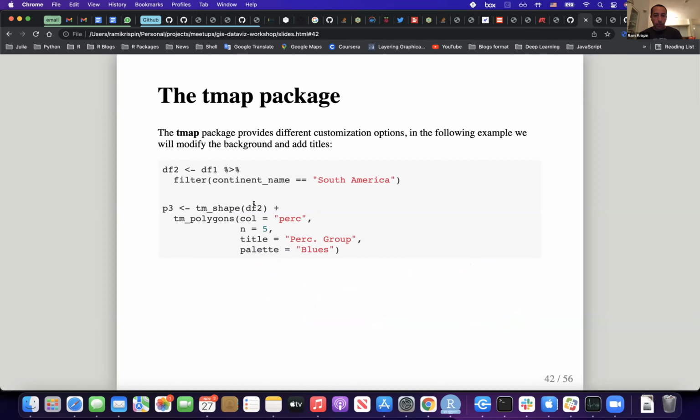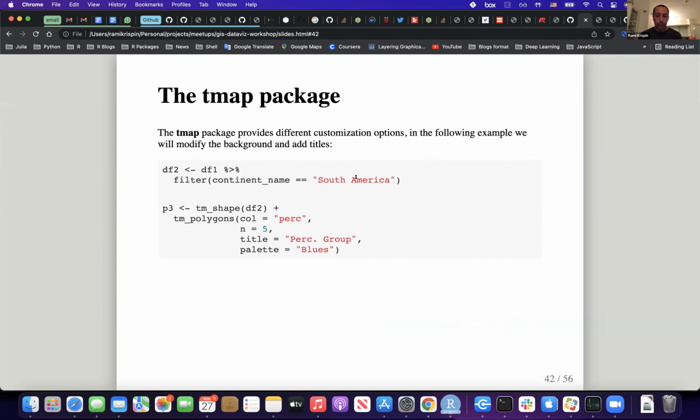Now we can customize the plot more and define the colors better and titles. So in this case, we will just focus on South America. So we take the original object, we are filtering countries in South America.